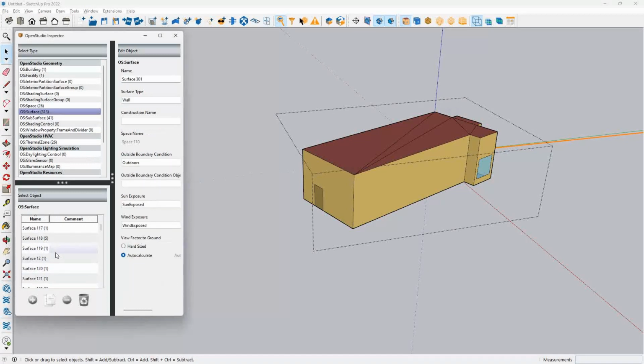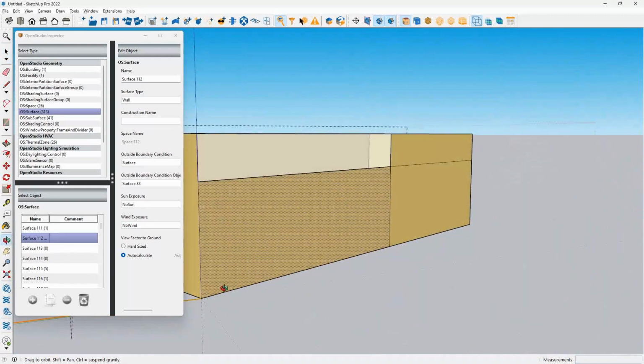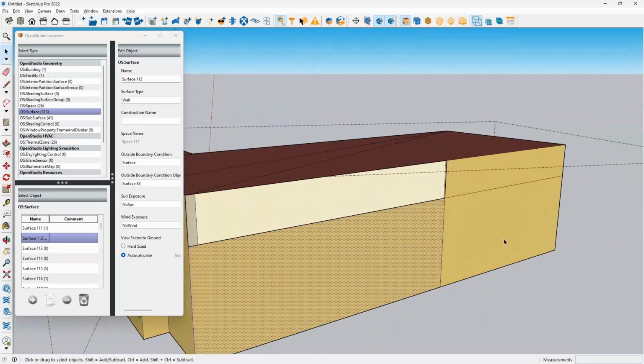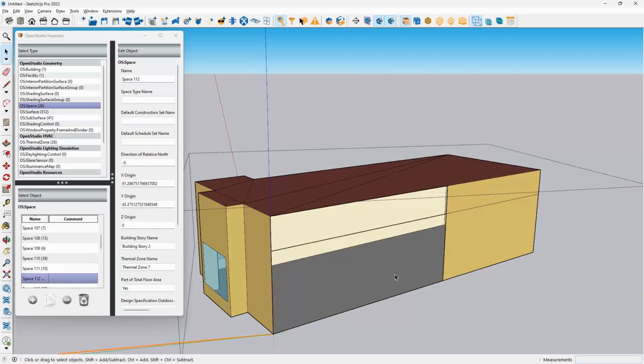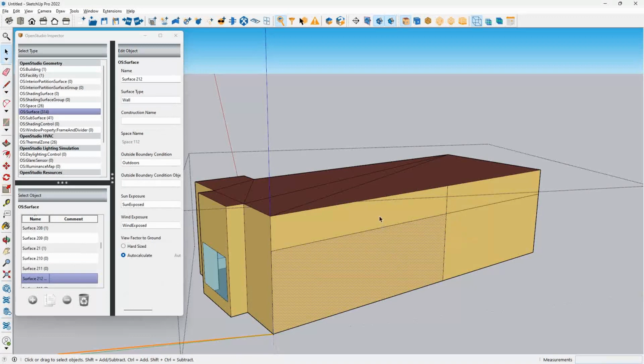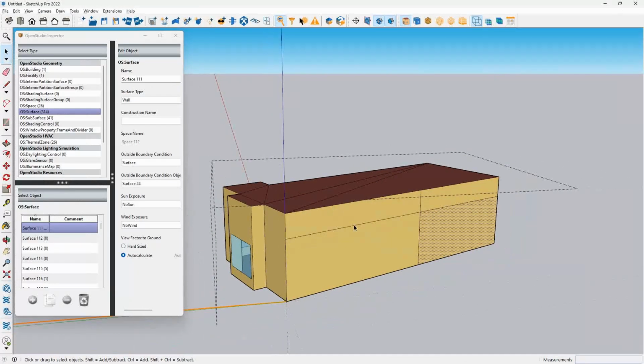And if we look at the surface 112 and 243, surface 112 should be on, okay, right here. So again, same problem. It looks like we're missing a surface. So the best thing is to possibly just delete these and redo those. So we've got a separate surface 212 here. We've got a surface 112 here, 243 and 111. And that was 112 and 243. So that's how we would solve that error.